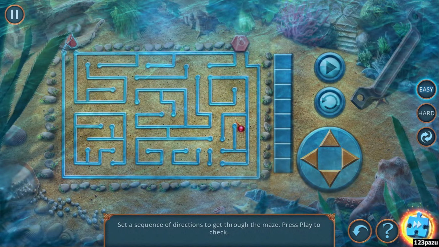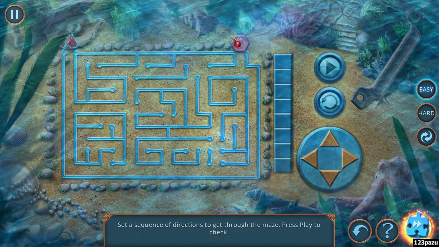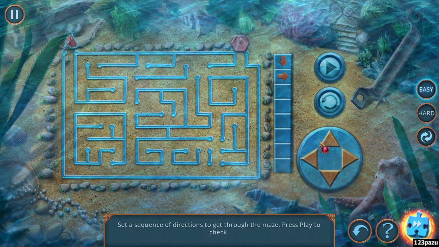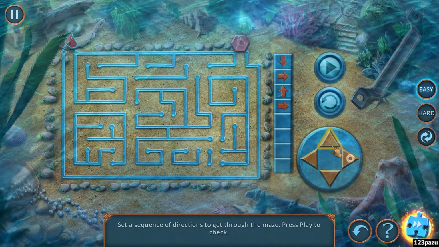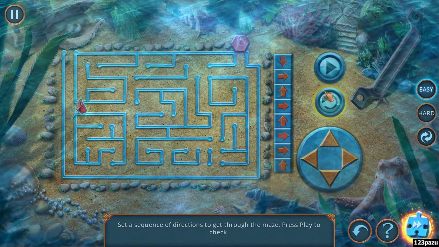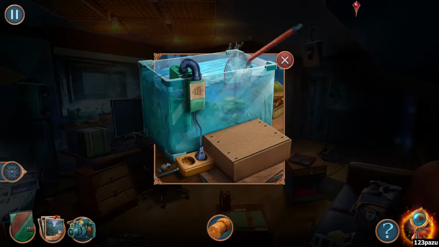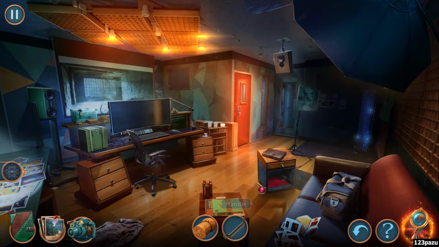Set the sequence of directions to get through the maze. Press play to check. Getting through the maze to this hexagon. 1, 2, three, four, five, six, seven, eight. Boom! It's a delayed boom. The explosion was light years away. So it was a delayed sound. Oh, hello.